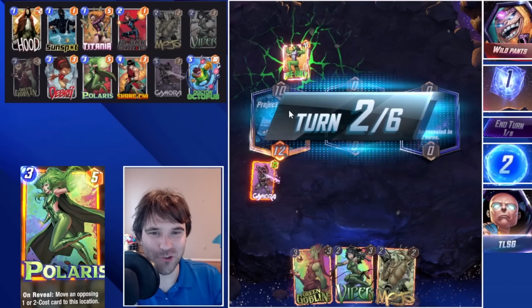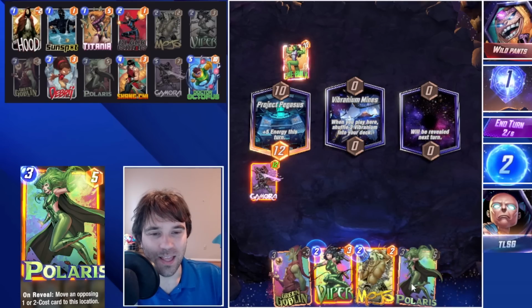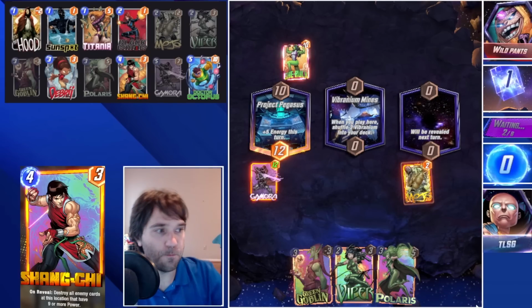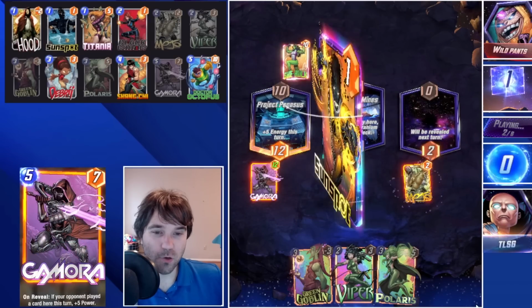We actually outpower their She-Hulk with our Gamora. If we draw into our Shang-Chi, we get some value that way. And the Polaris doesn't give us insane value either. I'm going to go ahead and play just Mojo into the far right lane. Next turn, we can start looking to cap out their locations, potentially. Something like a Green Goblin.